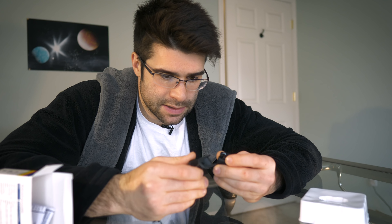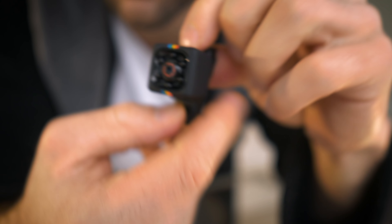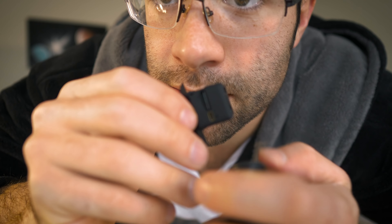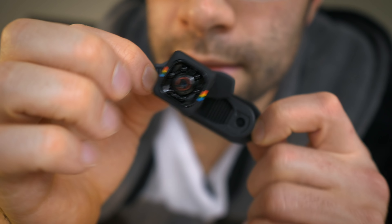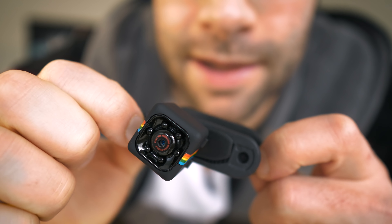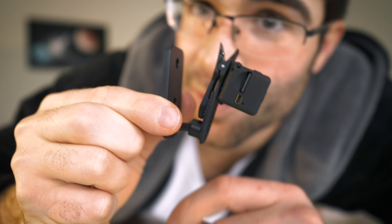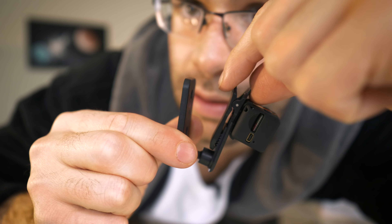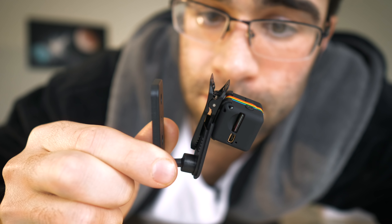It also comes with this little clip. So there's this — wow — I could wear this and clip it on your shirt. Like that. That's insane. Crazy part is they also send you this bracket. Does it slide on there without the clip? No, look — it's literally made for this clip to clip on the bracket. There's a groove in there for the clip to groove on. You can screw this into the wall, and then if you want to take it to go, you just pop that off. And when you come back home, you just pop it back in like this. 24-7 surveillance.